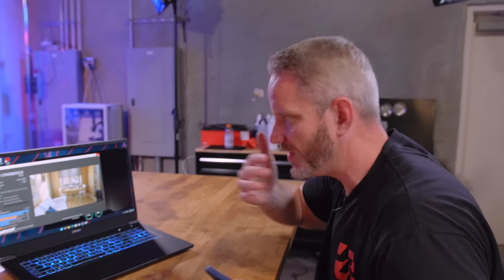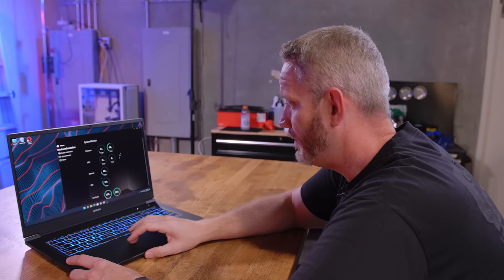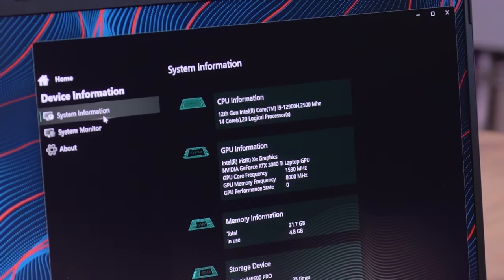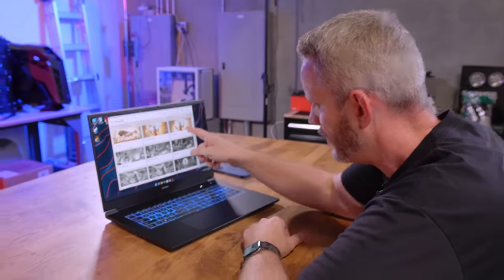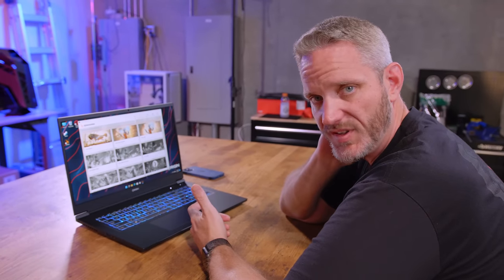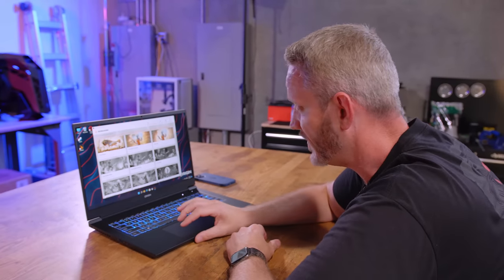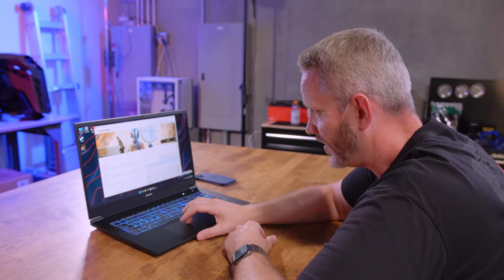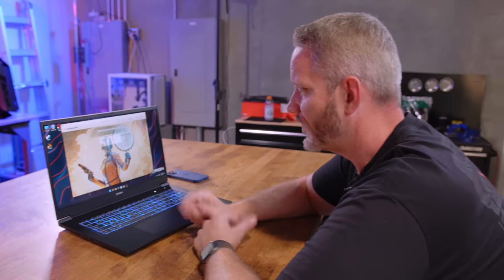Let's put this back to stock and look at what you actually care about — the RTX 3080 Ti laptop GPU. I'm curious where it lands as a desktop equivalent. For the 3080 Ti I'm going to run Time Spy and Port Royal — Port Royal gives us ray tracing performance. With it being a cut-down laptop version, it won't have as many RT cores, which will affect performance. Time Spy is a 1440p test; Time Spy Extreme is technically a 4K gaming test.